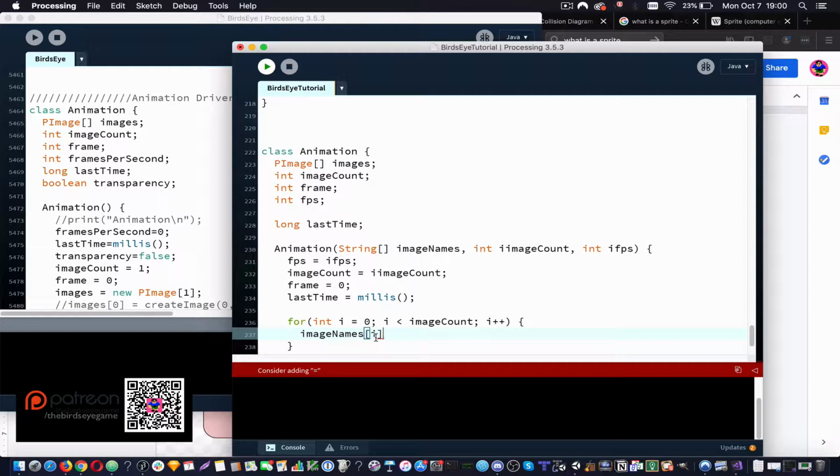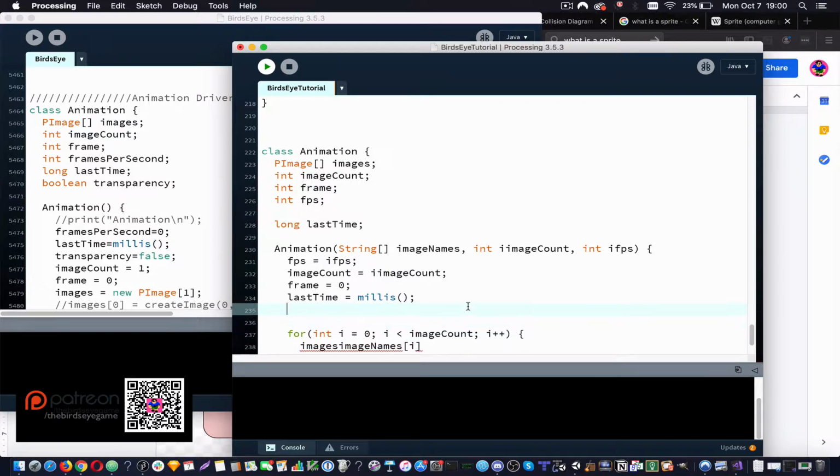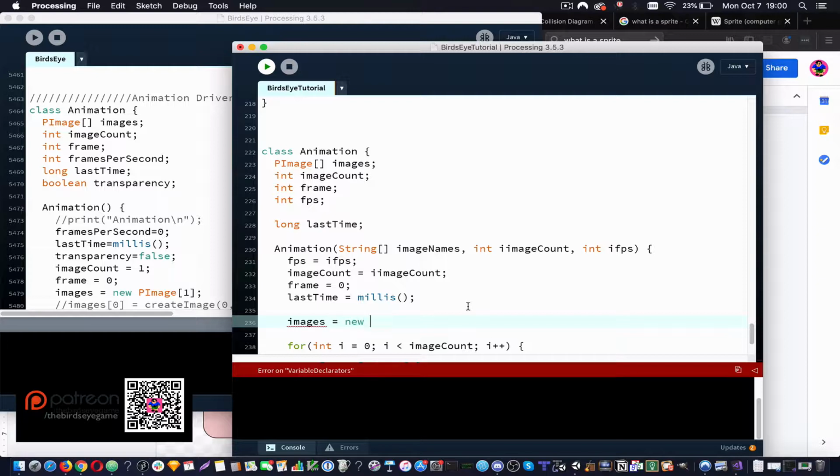Sorry. What we actually need to do is set the images. Images equals new PImage, image count. So we're just creating a new array of PImages.